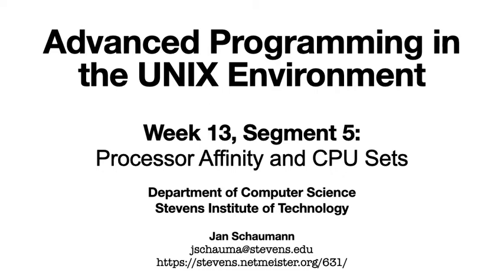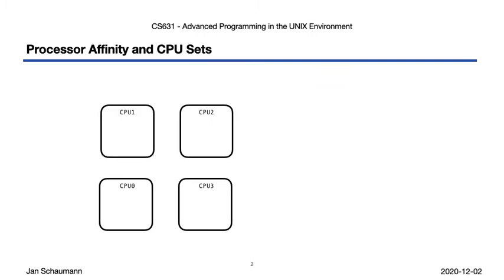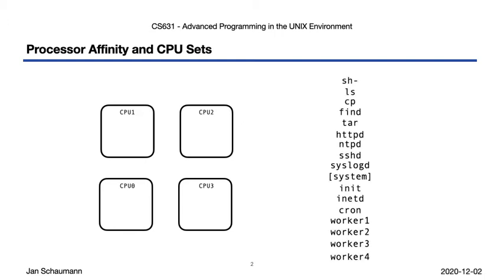But first, let's look at a simplified illustration of CPU placement for your common processes. Let's suppose that we have a system with 4 CPUs. And then, we have a bunch of processes running on our system. As you can tell, this is a fairly typical representation of what you normally find on your NetBSD system. You have a bunch of commands run interactively from a shell, you have a few system daemons, and then at the bottom there, we picked a few generic job names that do some CPU-intensive work.